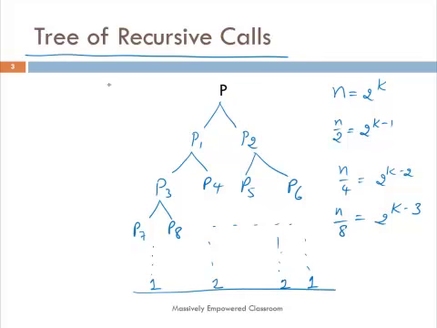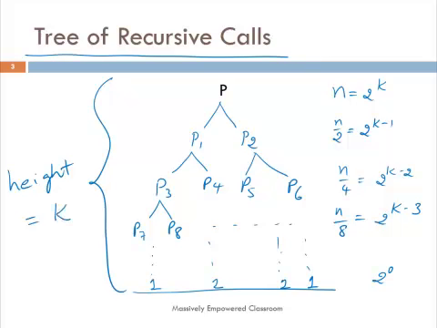The interesting thing to note in this recursive tree is the height of the tree. What is the height of this tree, or how many levels are there in this tree? You will notice that each time we do this, the size of the problem is getting reduced to half the original size. So here it was 2 power k, 2 power k minus 1. Finally, these are of size 2 power 0. So the height of this tree is k. This is very important when we analyze the complexity of divide and conquer algorithms.